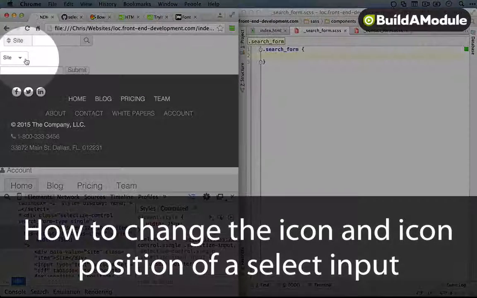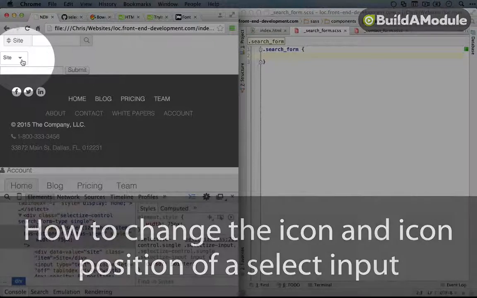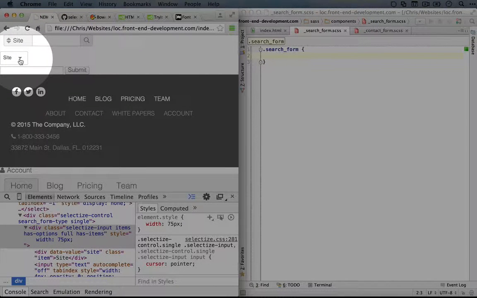So now the next thing is the icon style and the icon position. Now we know from looking at the other Selectize select box that this arrow is being drawn with CSS, which makes it very cool for this single arrow. But if we wanted to convert it to an up-down arrow, we're going to run into some challenges.